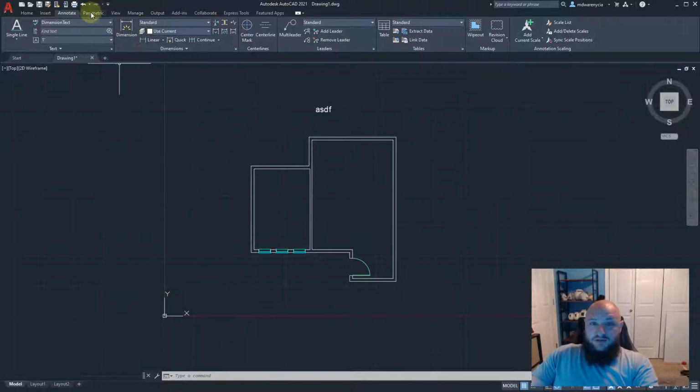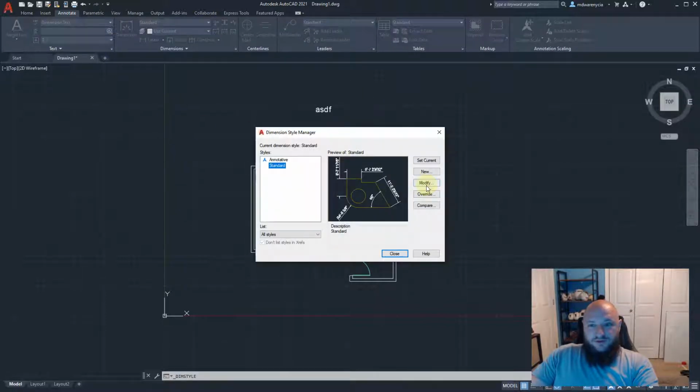Okay. So the next thing you're going to do is, next to that is the dimension settings, and you're going to have annotative and standard. I don't usually duplicate an existing one and create another. Typically, especially for this class, you guys are only going to have one dimension style that you're going to set up. In some cases, if you're doing a much larger project and you had to do, say, a site plan, a floor plan, and then a callout, then you would probably end up having a 1/8 inch, 1/4 inch, and maybe a 1/2 inch setup that you would use to show off those different dimensions for those different drawings.